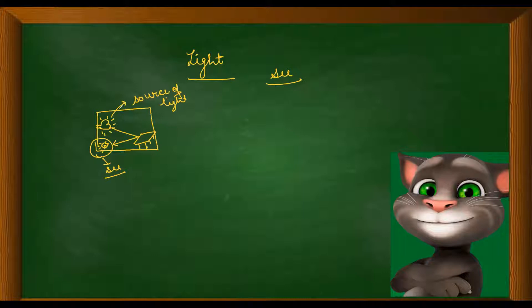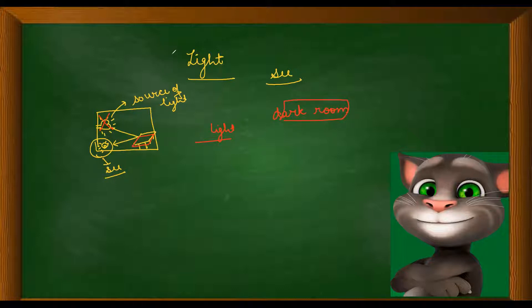But suppose if there is no bulb in this room — we are in a dark room where there is no source of light. So if there are no light rays on the object, then they will not bounce back. When we go to a dark room, we will not see anything there. So to make things visible, it is necessary that there must be some source of light which can incident rays on the object, and after reflection, we can see the objects.